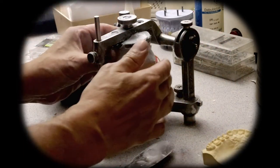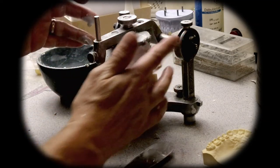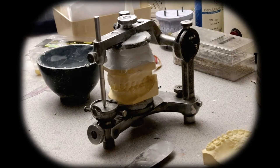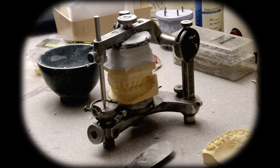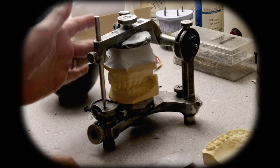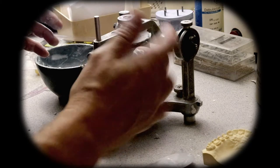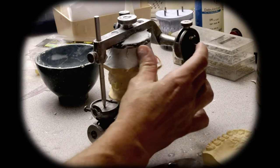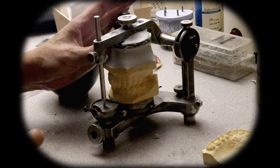So what I do is I like to wet my fingers so that you can quickly shape the stone and it can slide on the surface of the stone. It will allow you to shape it, shouldn't say properly, but neatly. I like to use, as you can see, my thumb because it has a good curvature so that we can shape the sides of the articulation, almost like sculpting out of clay.